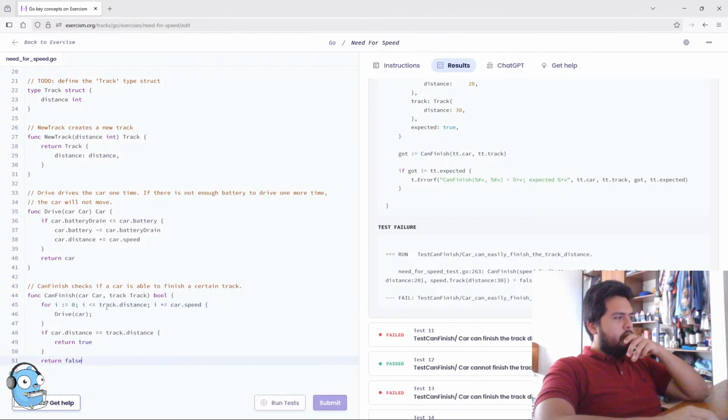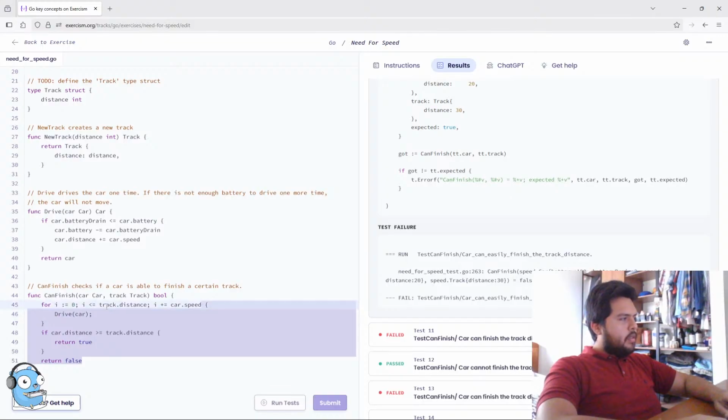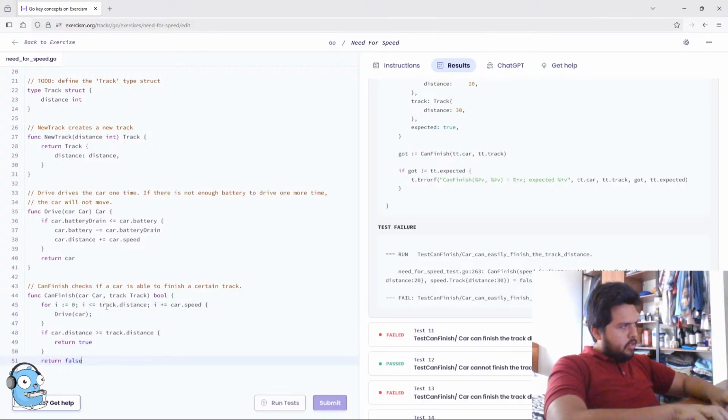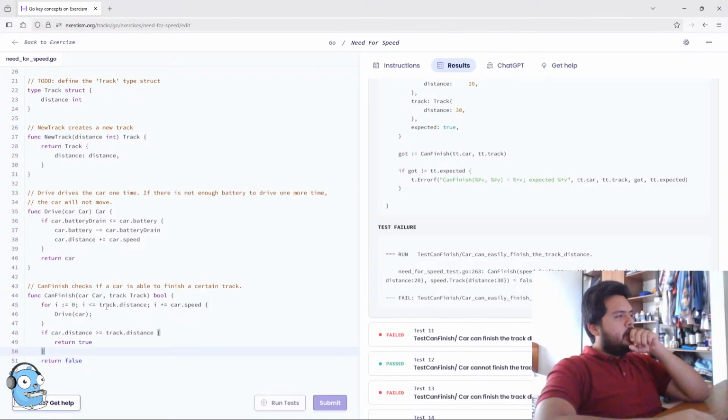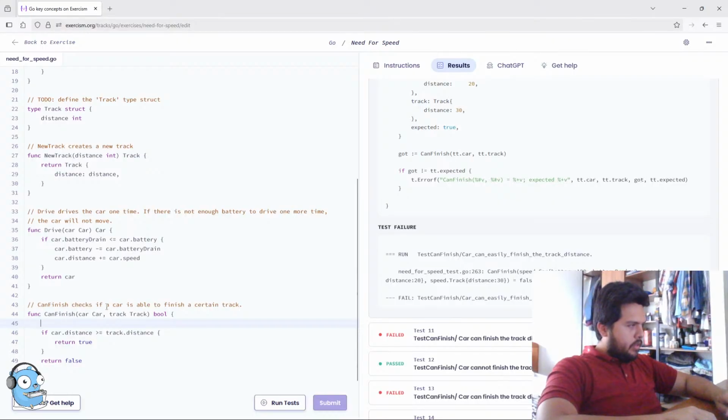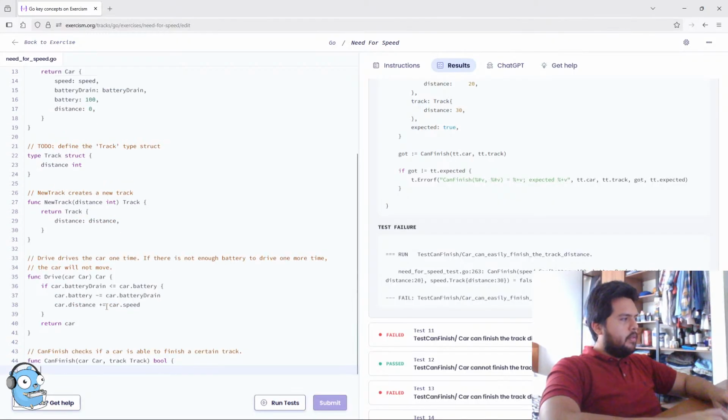I will put it another way. Drive car. No, this is not the correct way to do it.